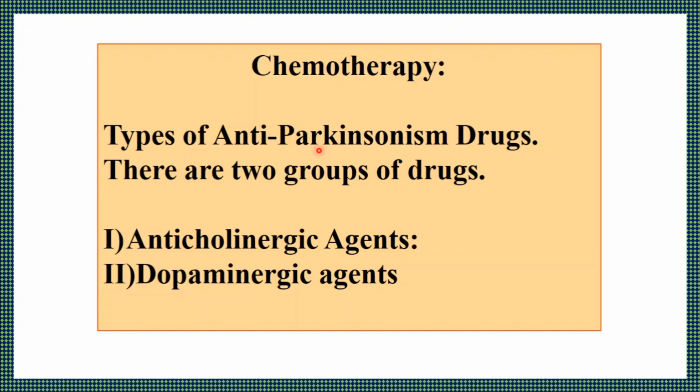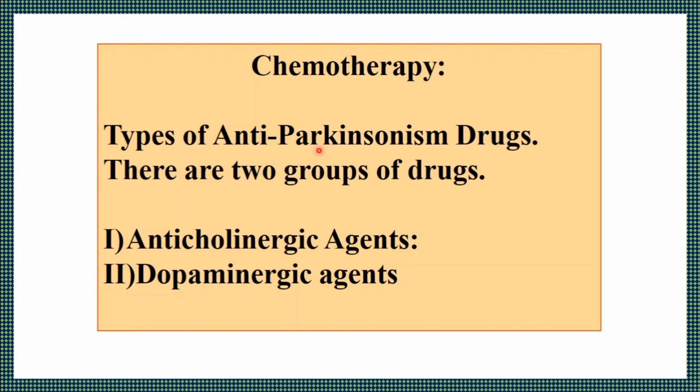So the impulses are transmitted at the nerve end by means of chemical neurotransmitters. Anti-Parkinson drugs function by antagonizing this chemical transmitter, and thus block the origin of the tremor. So the role of the anti-Parkinson drug is that it functions by antagonizing this chemical transmitter and thus blocks the origin of the tremors.